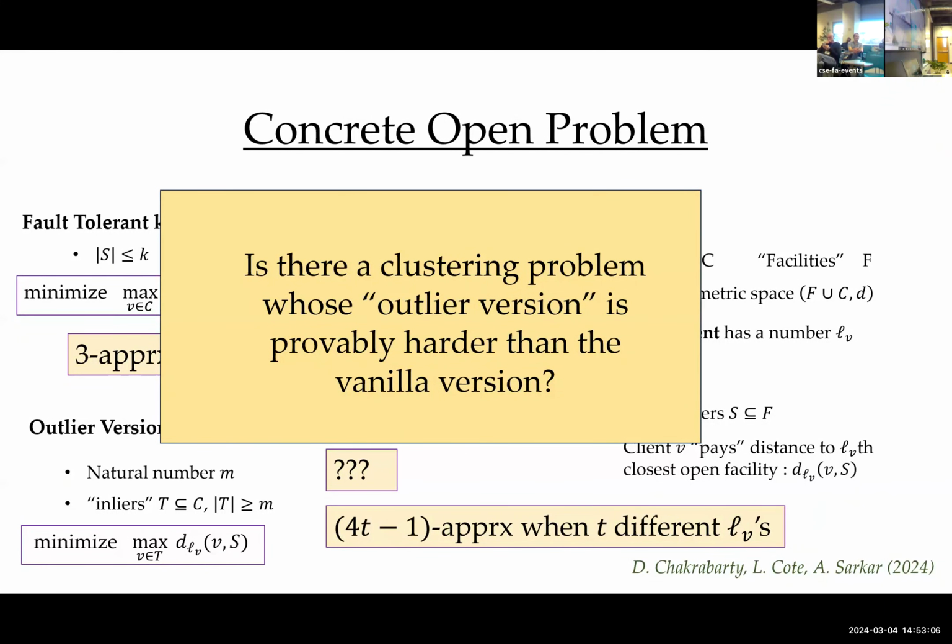We generally tend to prove super constant lower bounds, so I think maybe that's the reason. Maybe we just don't have the tools to do super constant lower bounds. So maybe then the fault tolerant robust version is a concrete example. I don't know. We tried for a while to beat this. This seems to be the limit of our knowledge, or come up with a constant approximation for this, which will not answer this question, but some. The other thing is whether this round or cut method actually has the power to do other objectives like k-median. K-median with outliers is another problem where we have algorithms by iterated rounding. So anyway, that's more meta.